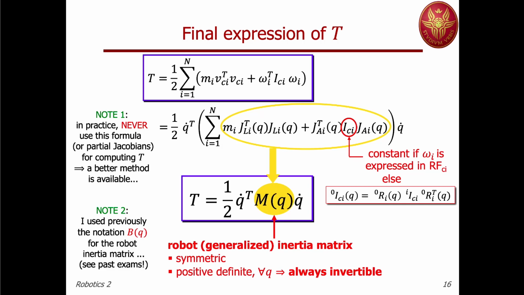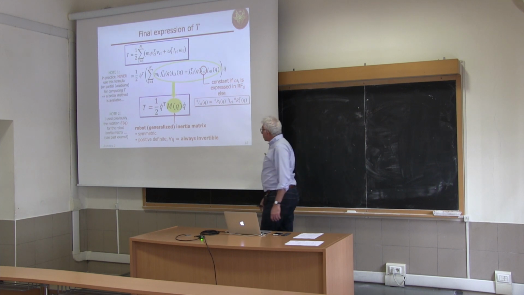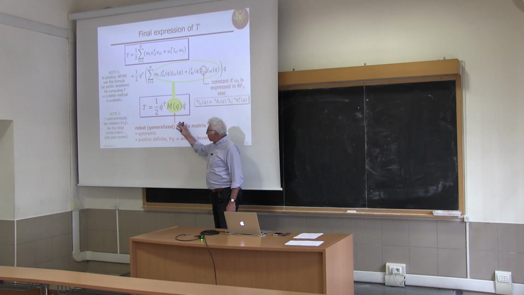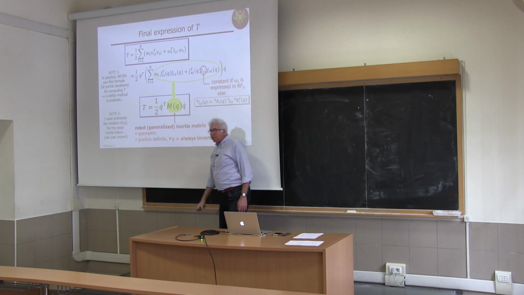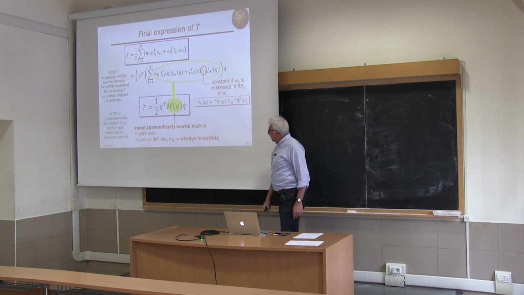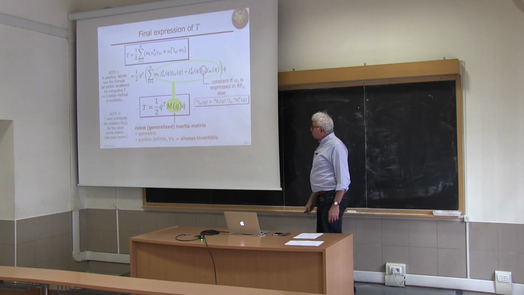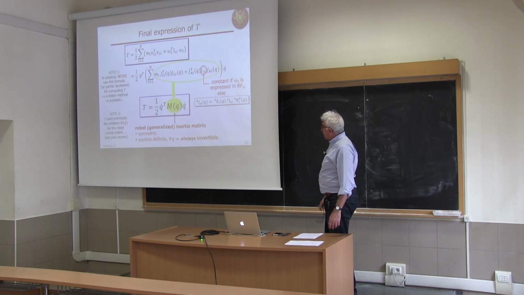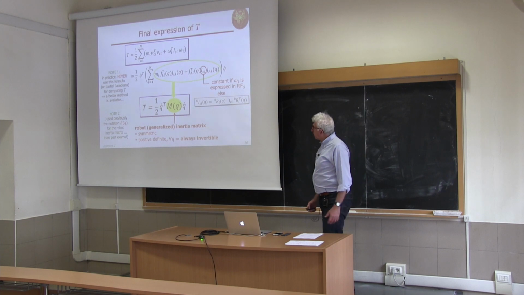Okay, welcome back. We have just found the general expression of the kinetic energy of a robot manipulator considered as a serial chain of rigid bodies. And the total kinetic energy can be written in this quadratic form with a positive definite symmetric inertia matrix multiplying, in the quadratic form, the joint velocity or generalized velocity q dot. Now what is missing is a general expression for the potential energy.